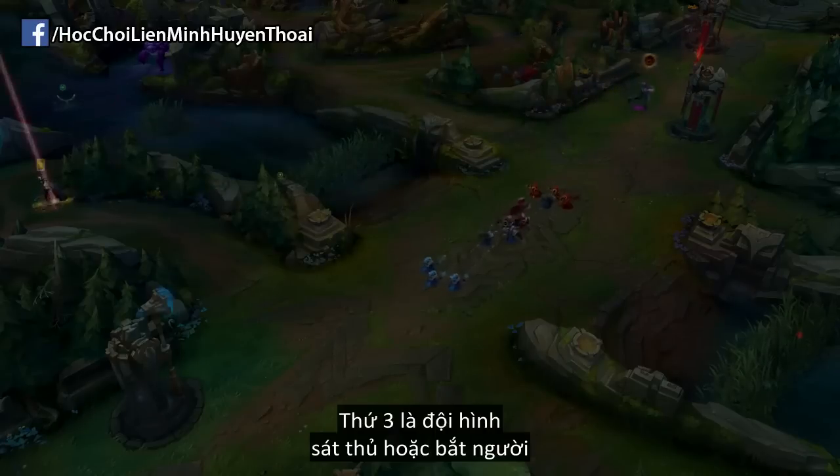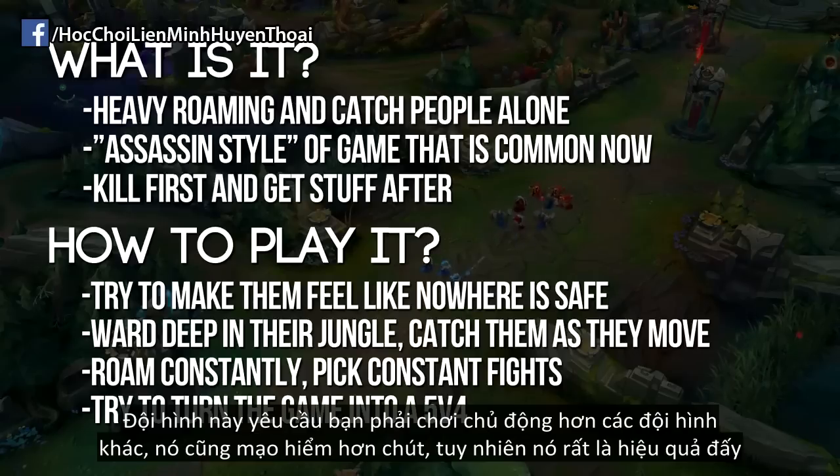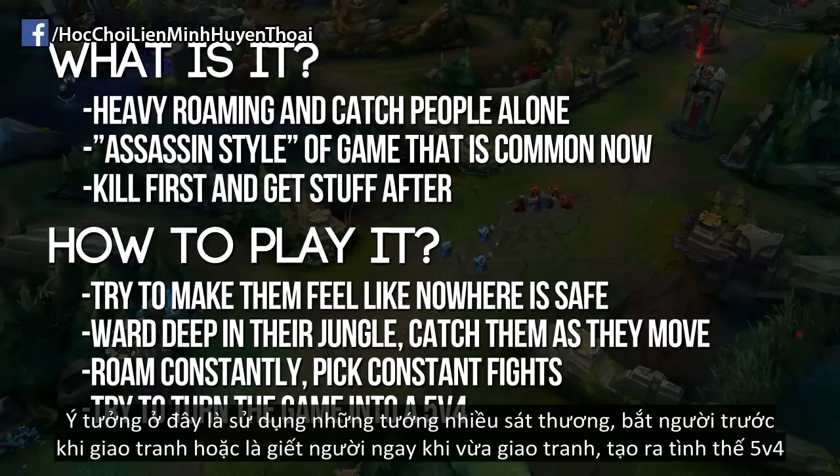The third one is going to be assassins or pick comps. This requires you to be proactive a bit more than the others and it's slightly riskier, I guess, but it is really effective. The idea is you pack your team with a ton of damage and then you catch people before a fight, or you just blow someone up at the very start, immediately turning it into a 5v4.